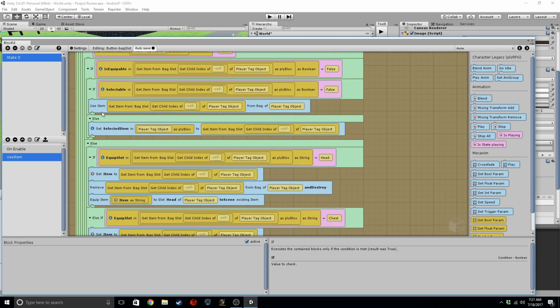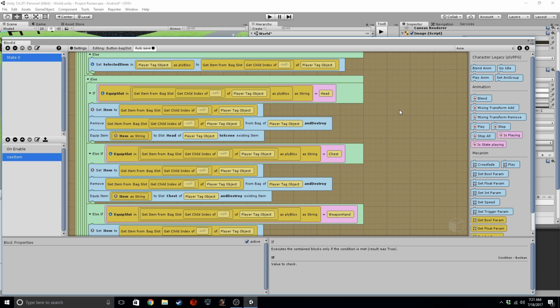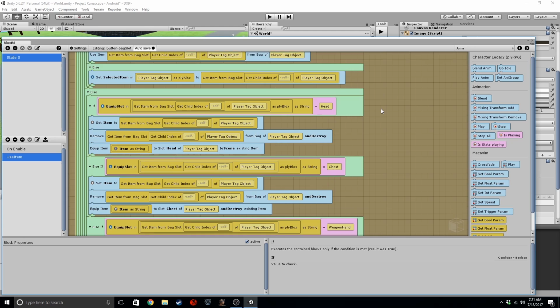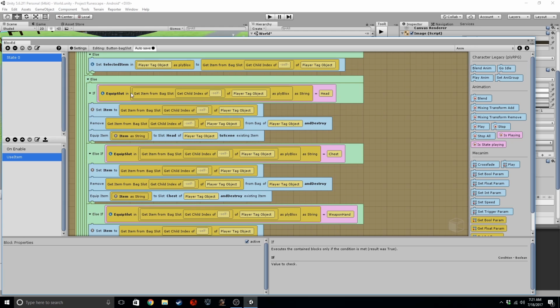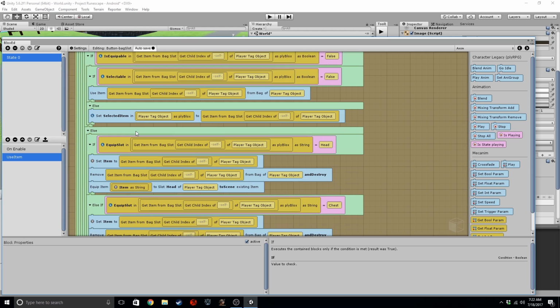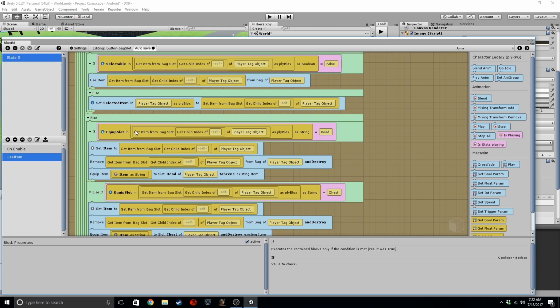And then so on and so on. We're continuously going, checking to see if equip slot in string equals head, then we'll set an object equip item as string, but that's only if there is an item in the slot, basically.